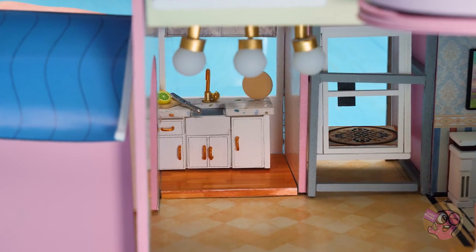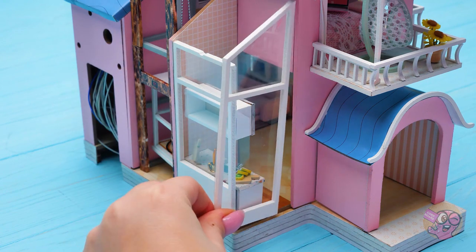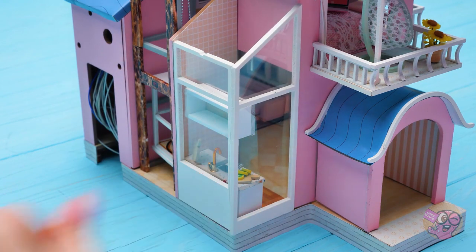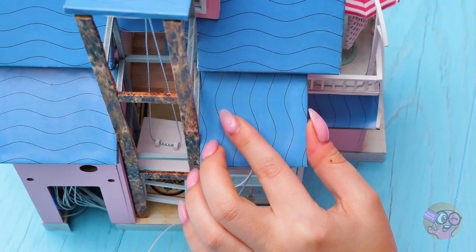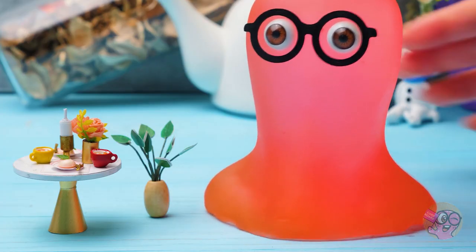Yes, guys, this is Princess's kitchen. We've already put some yummies here. Here comes another wall. And a piece of a roof. Cool. Oh, I know, right? You should have asked her to dance first!